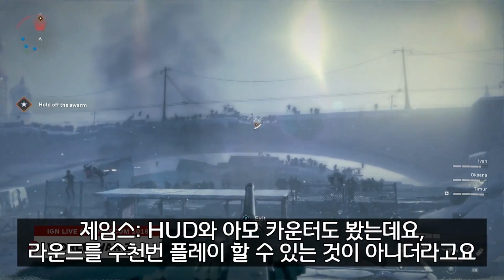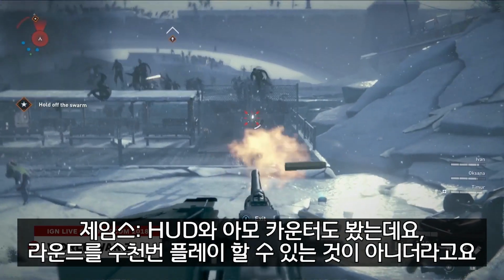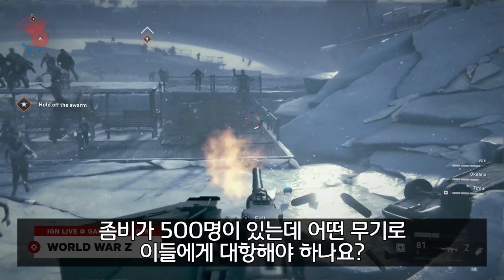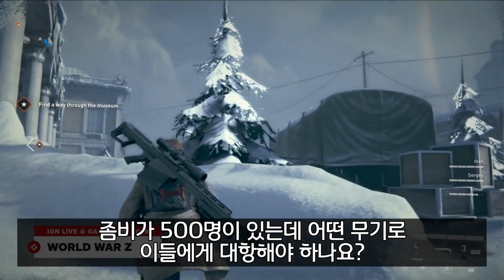And I'm looking at the HUD and the ammo counter, and I'm seeing that we don't have thousands upon thousands of rounds at our disposal, or at least that's not what we're seeing. How are you dealing with these zombies? What are the arsenal choices? How am I dealing with 500 zombies with like an Uzi?